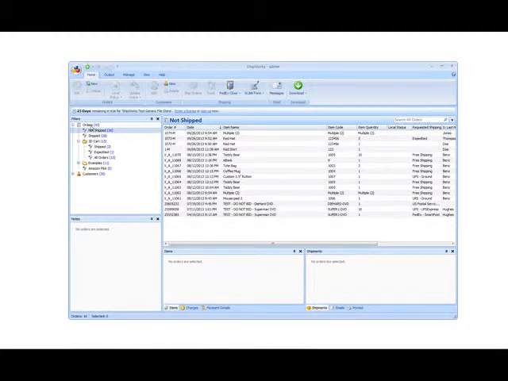So adjusting a filter doesn't change the order's status or an order's value. It's just showing you a different window into a grouping of orders based on what you tell the program to show you. So it's important to note that filters themselves won't do anything to the order, just showing you a view or grouping of orders.